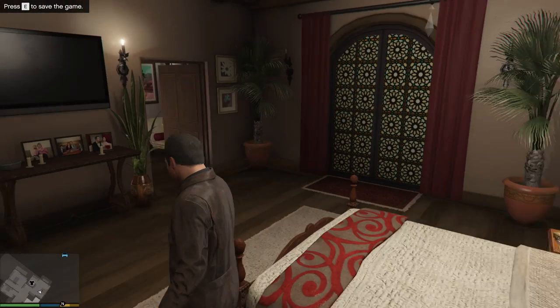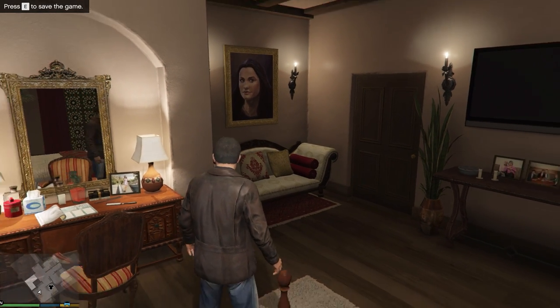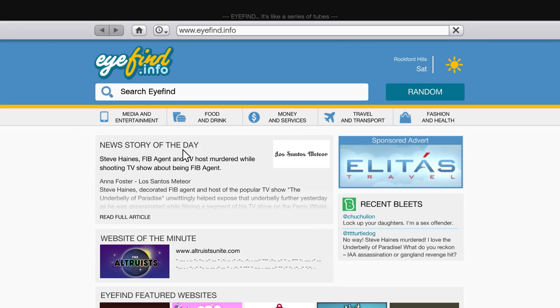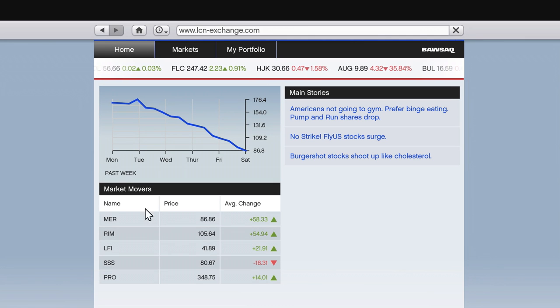The best way, the easiest way, the fastest way to make money in GTA 5. You don't need any requirements, unlike the other videos where you have to finish a certain job before the other one. All you have to do here is to be in one of your houses on one of your guys, be next to your bed, come to the stock market.